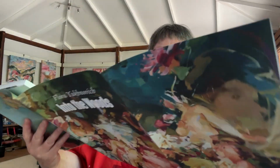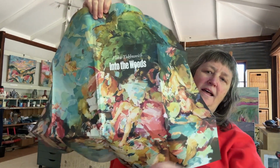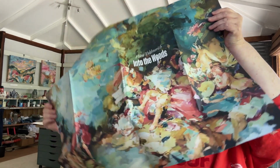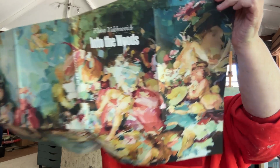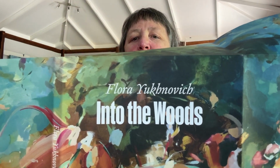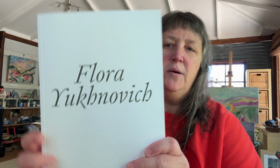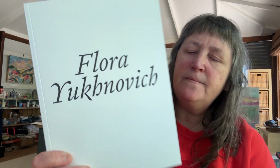And this is, you can see, oh, that's a poster. Oh my gosh. How cool is this? Oh, wow. That is awesome. What a great thing to do for a cover. So yeah, I think you can see why I like her work. If you're looking her up, she is on Instagram, and the exhibition is called Into the Woods. What she does, I'll just keep the cover off for now. You might be able to read her name better there.